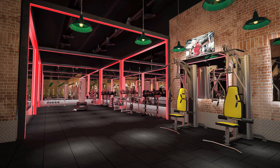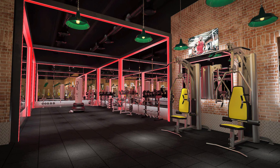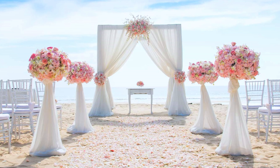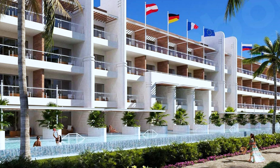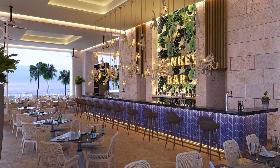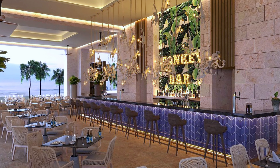The Princess Grand Jamaica will host a state-of-the-art fitness center, a versatile sports field for tennis and basketball, and a large engaging kids club. Additional amenities include a private wedding island, a theater for nightly entertainment, and a comprehensive wellness center. All in all, Princess Grand Jamaica Resort is set to provide a fantastic modern vacation experience — the perfect choice for guests who have always wanted to visit a resort when it's brand new.